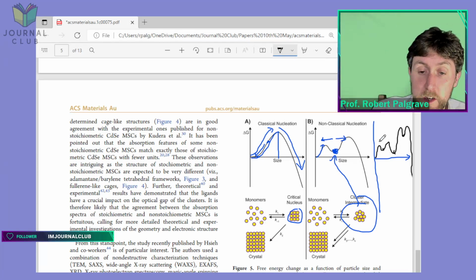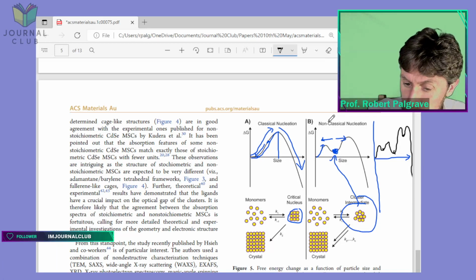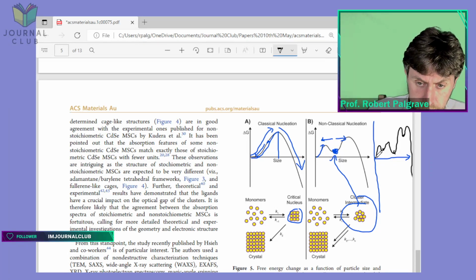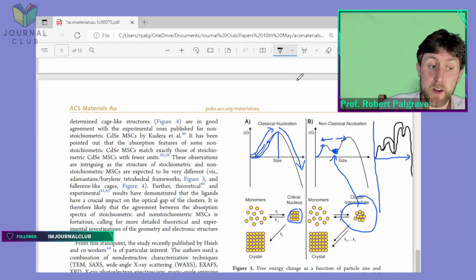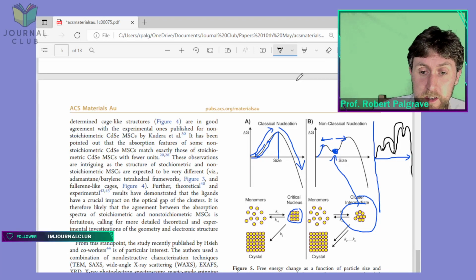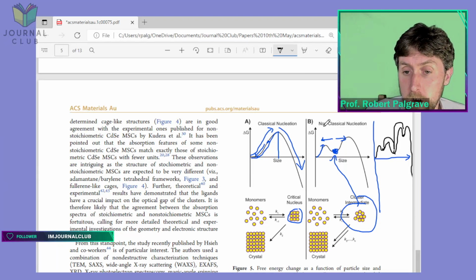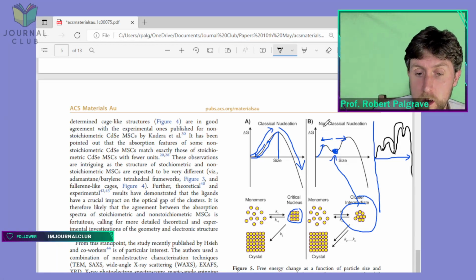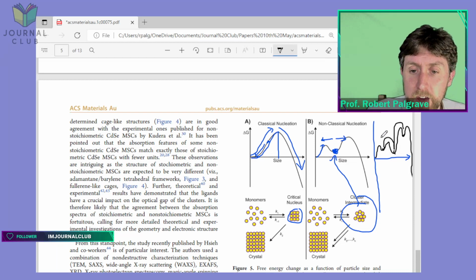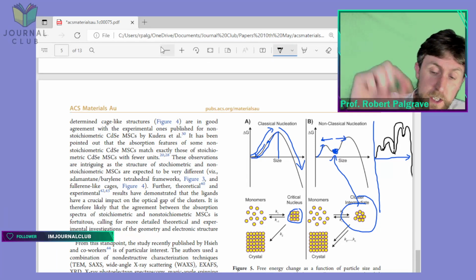So what they're saying is you get these quantized jumps. If you're watching the size of the particles as they grow, you go from nothing, you suddenly get a jump to the first magic size, then a jump to the second magic size, and then a jump to the third magic size, but you never see particles in between those magic cluster sizes. It's always one or the other until it gets to the point where it's going to roll all the way down the big hill and become a large bulk crystal. So I think that's the idea of this quantized jumping between sizes.